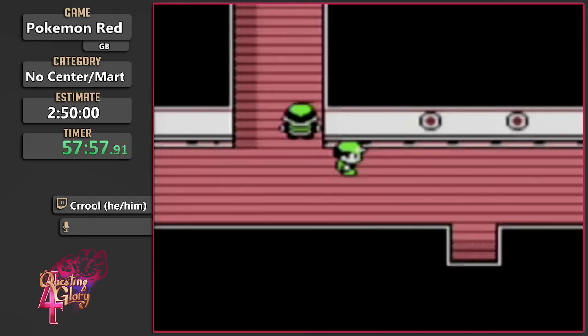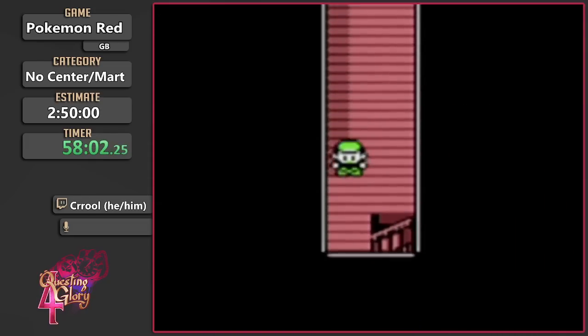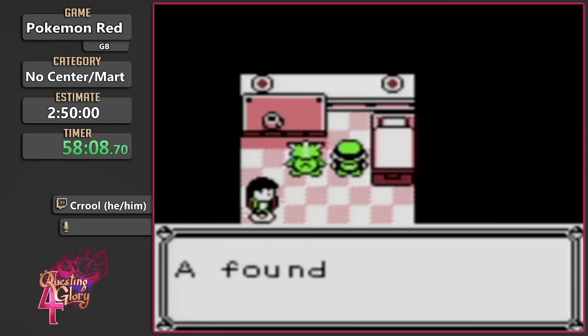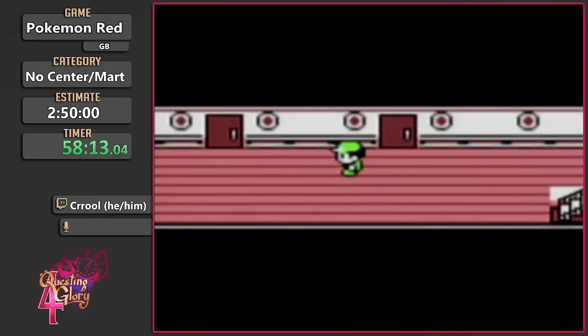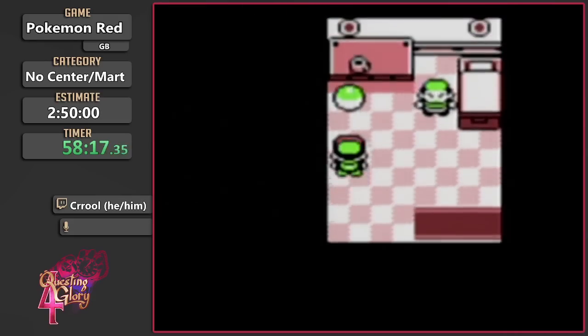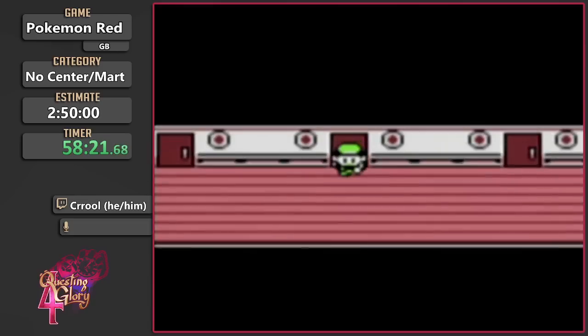Alright, S.S. Anne, and we're going to take a bit of a detour here, as we're going to go to the right first. The first room here has an Ether. I do need to pay attention that I don't run into any trainers. Oh wait, the third door has an Ether, the first door has a Max Potion. Got the 2 of them mixed up, but either way, 2 pretty significant heal items here that we can just kind of pick up for free.